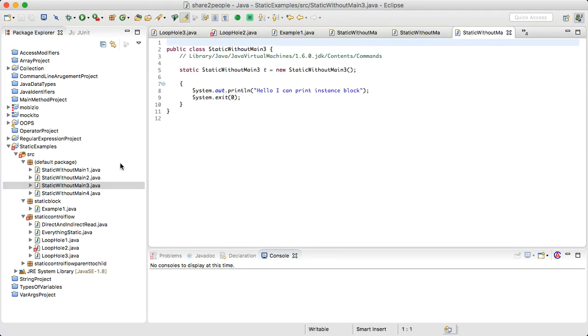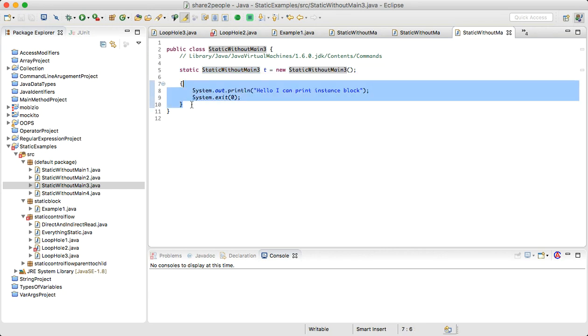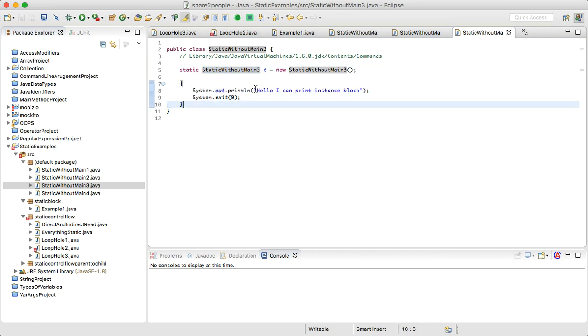Now the third case is the instance block, which we can also cover later in the later tutorials. So here when I run this class, again it will say hello, I can print instance block. Okay, and this you can see is the constructor.